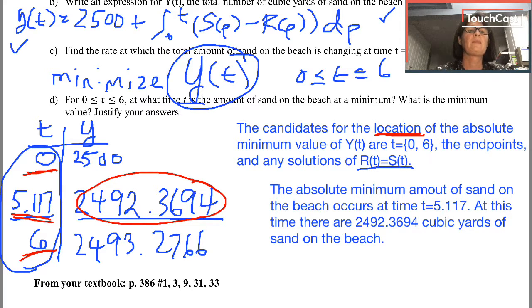Okay, so like I say, there's a problem like this almost every year in the free response section where you have an in rate and an out rate, and you need to make decisions about when the minimum or maximum occur, whether at any point the amount of something is increasing or decreasing. So check for one of these pretty much every year in your free response book, and they're really good practice to make sure you remember all kinds of topics from the whole school year.